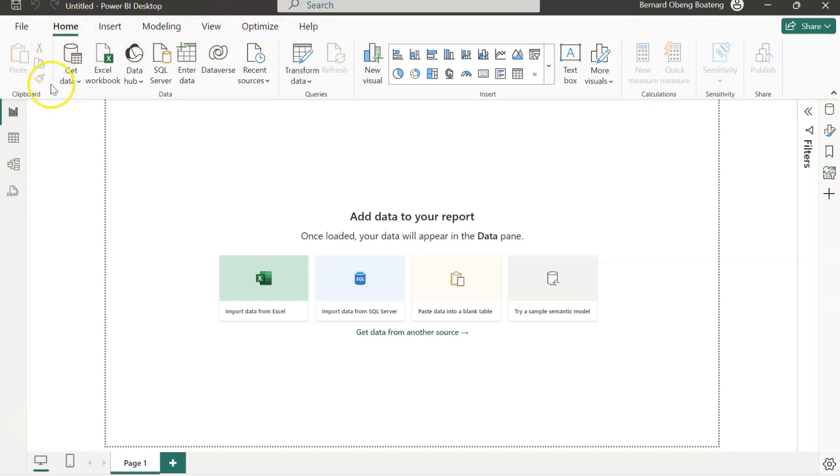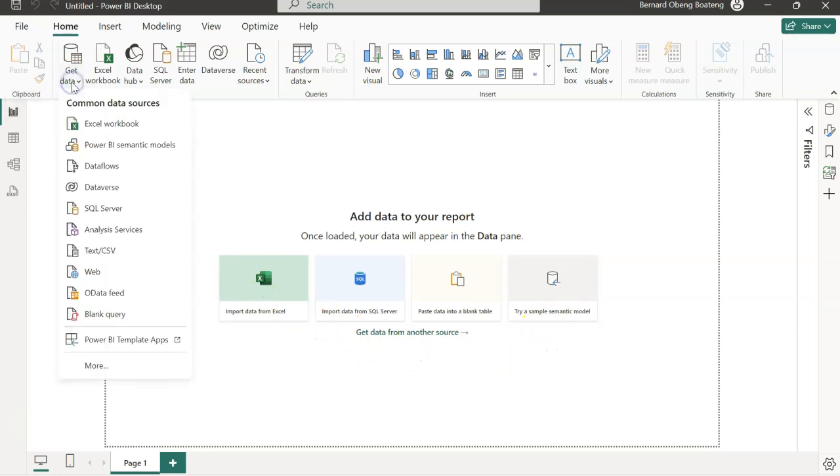Under Home, you have the option to get data. I explained that the process starts with getting data, so you cannot really miss the option to bring in data. You can find it under Home. You can also connect to data using any of these tabs, so all these options allow you to bring in data.